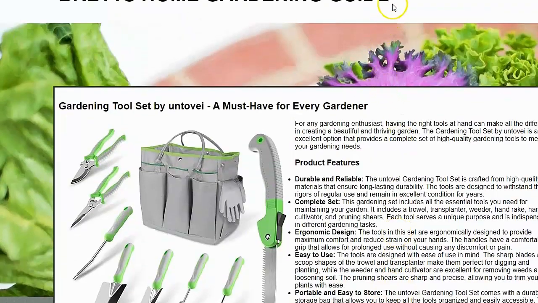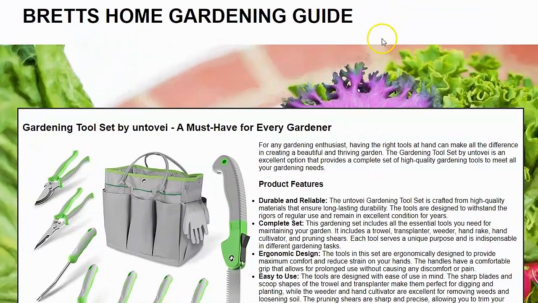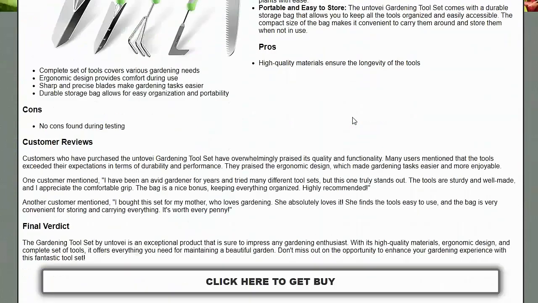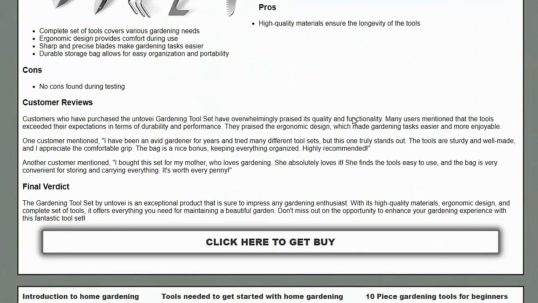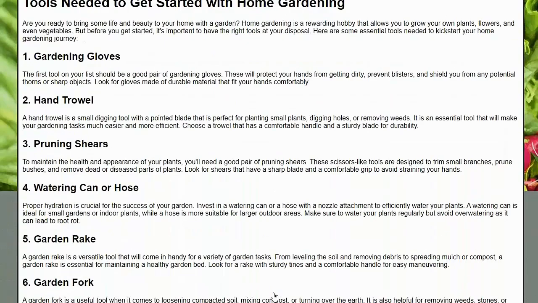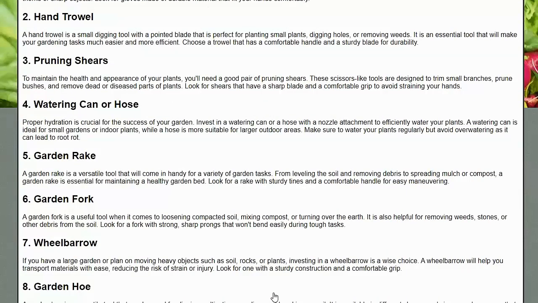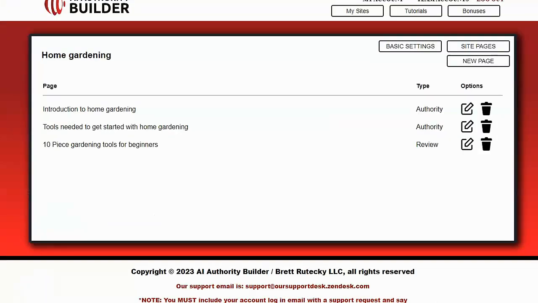So what I have very quickly is a good-looking, mobile responsive website that's full of content that I did not have to write. I have monetization posts that make me money, and I also have authority posts that give information to the site users and help me rank inside of Google. And I've done this very quickly. Now, moving forward, what I want to do is continue to post new pages, either an authority page or a review page every few days to this site. Remember, an authority page is a site that you constantly update with new and rich content.